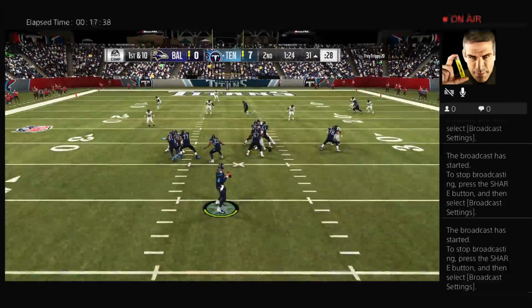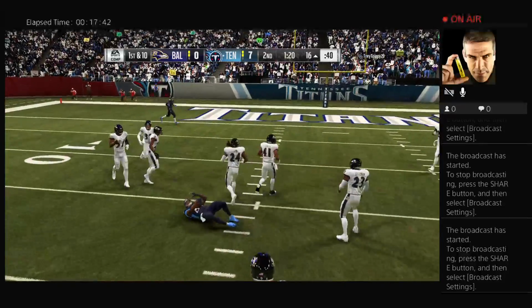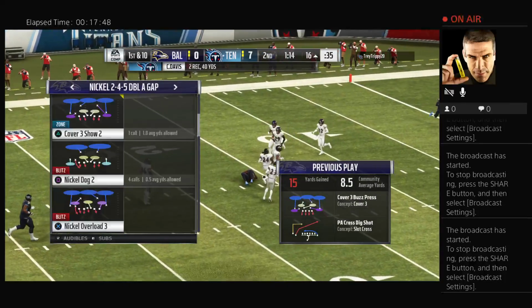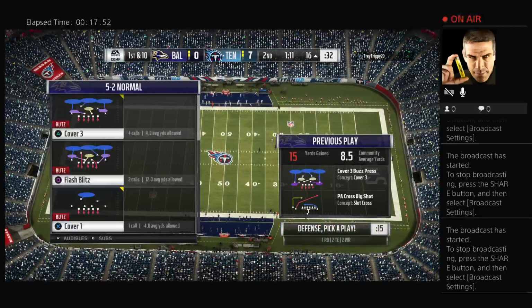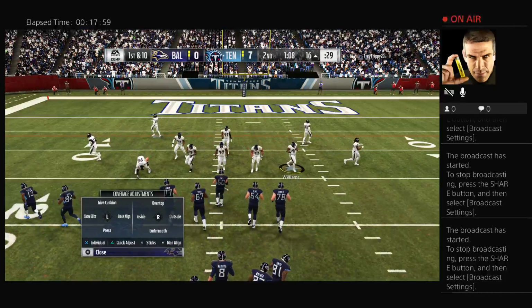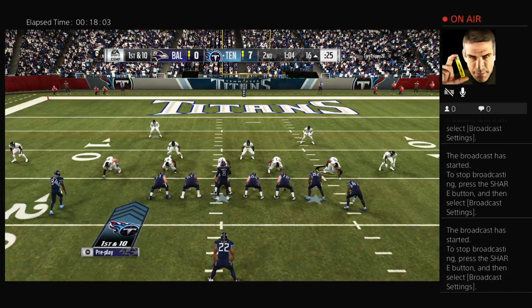Off play action to Henry. Here's Mariota. And he'll lay out and pull it in. What a diving catch there. The Titans efficient passing on this drive. There's another 1st down. Every guy that plays this game has plenty of people around him that are concerned for his health and well-being. He had no regard for his body on that catch at all, did he? Middle of the field diving to grab it? No, he didn't. A first red zone opportunity for the Titans.